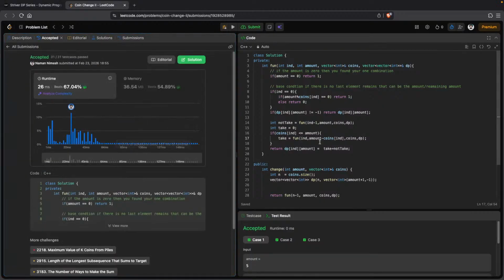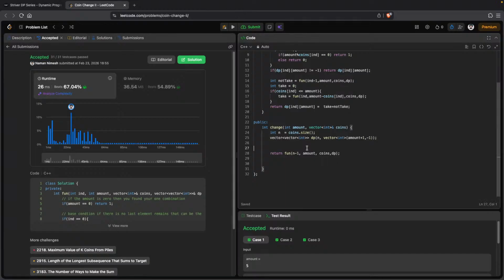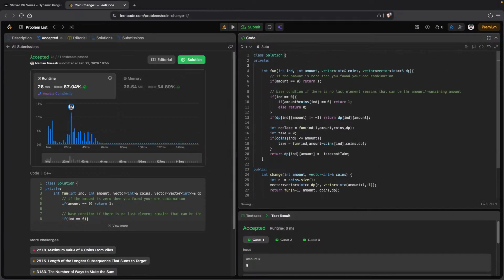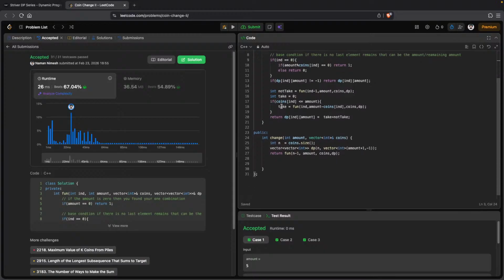Okay, this is running. That's the memoization solution. I don't know if I'm spelling memoization right or not. And now I will try to write the tabulation.